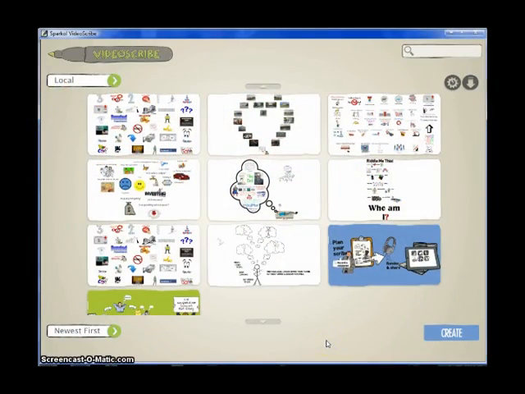Okay, here we are on my desktop. As you can see, I already have the software pulled up that I use. It's called Sparkle Video Scribe. You can download it to your desktop, and you get a 7-day free trial with it. And if you wish to continue to use it after that, it costs about $25 a month. So if you like making these type of videos, to me it's worth the investment. And like I said, $25, it's not going to break the bank.